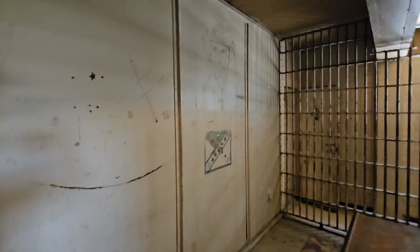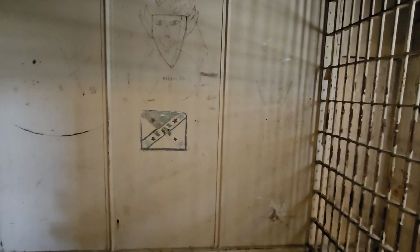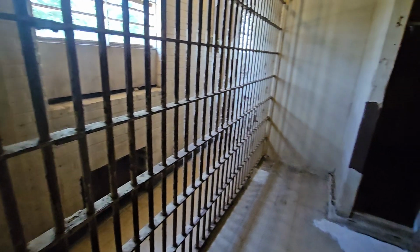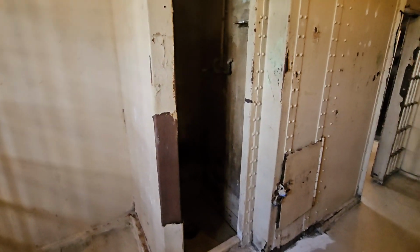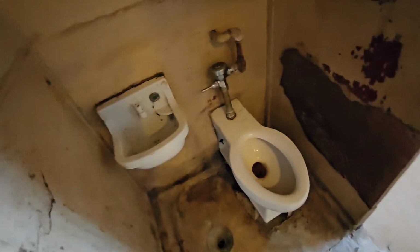There's actually still a lot of old graffiti in this jail facility. That's kind of neat that they left all that for you to see when you come in here. To be quite honest, it looks like when they closed this particular facility down and moved out, they just pretty much left it as it was, with the exception of the murals they painted on here relating to Sheriff Buford Pusser. I'm assuming that was probably done afterwards once they opened it up for tourists to see. That old shower scene, it's seen better days for sure. As has this old toilet.